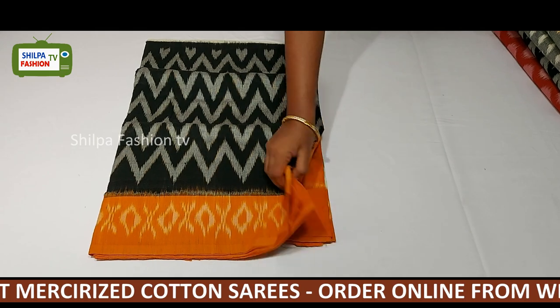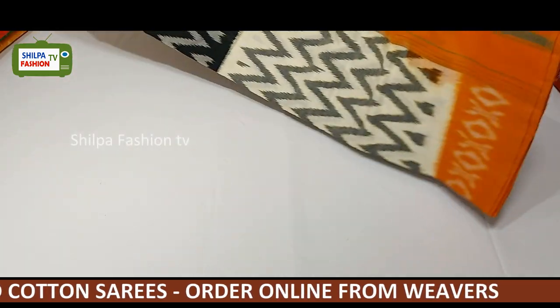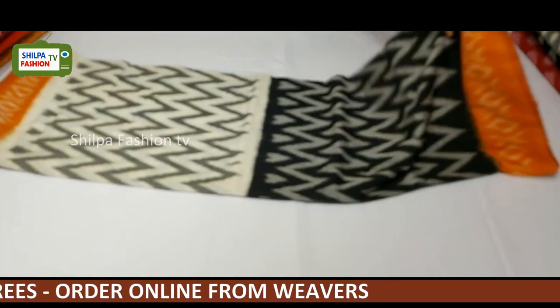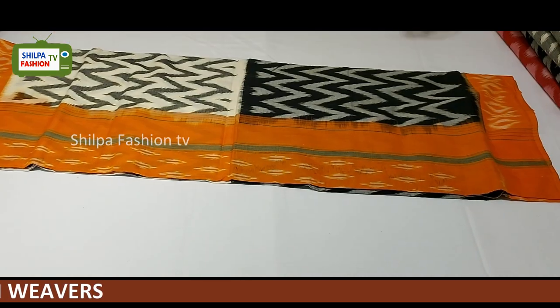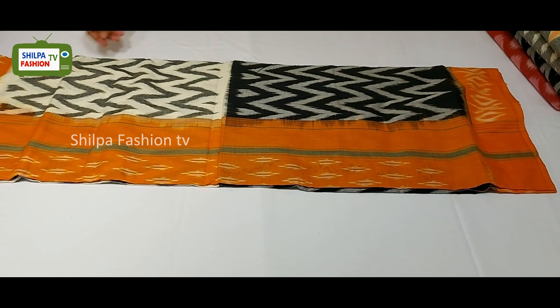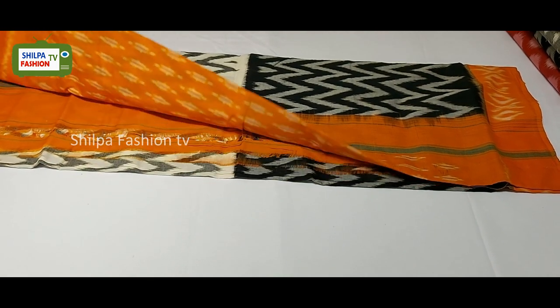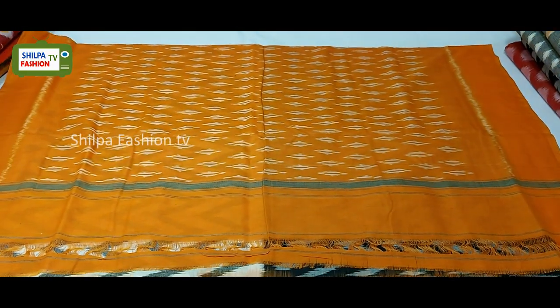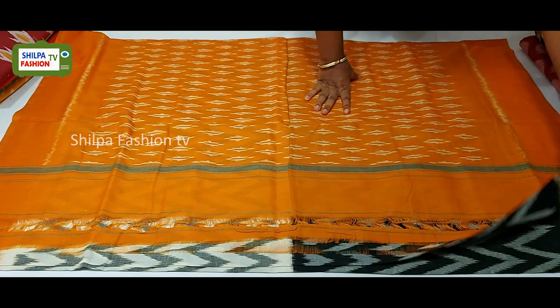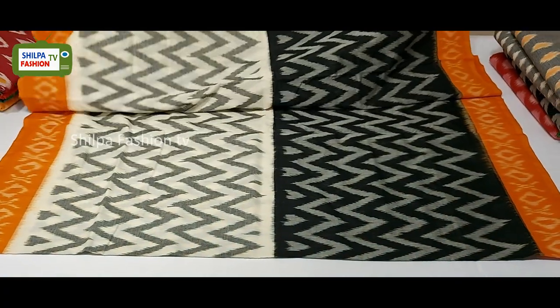Coming to the next sari, this is half end of sari with half white and black zigzag pattern throughout the sari. Both sides we have beautiful borders with small booties. This is the pallu and this is the total body.